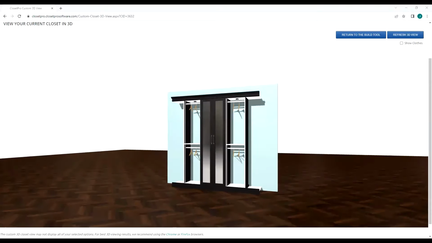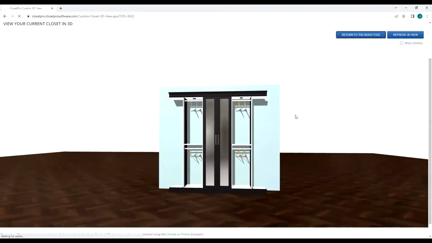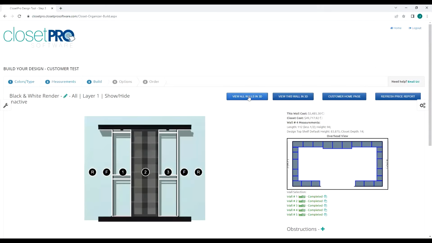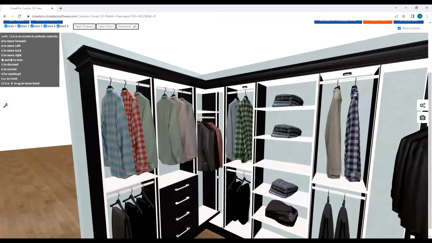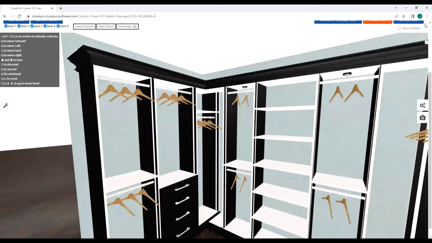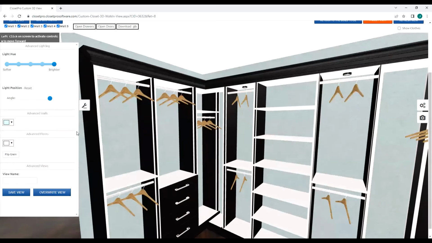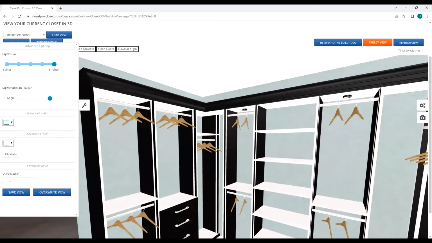Okay, a question about overwriting a view. So if I go into view all walls, this was our inside left corner. Maybe to overwrite, let's take that off.